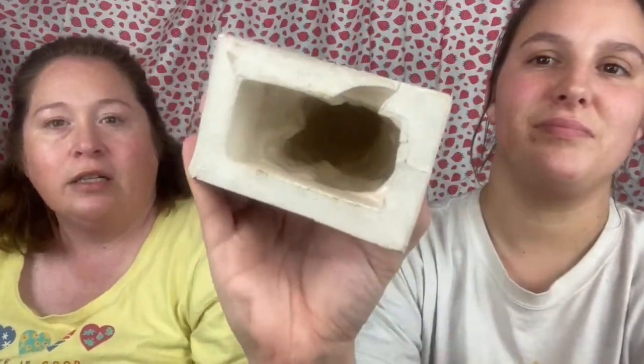Next is what I think is a cocker spaniel. On the bottom it does have a crack and a chip but it does not show when you set him down, and there is no maker's mark. We do have a lot of Hager and McCoy and Made in Japan and Made in Occupied Japan items — we're just slowly going to pull those out and show you as we go.